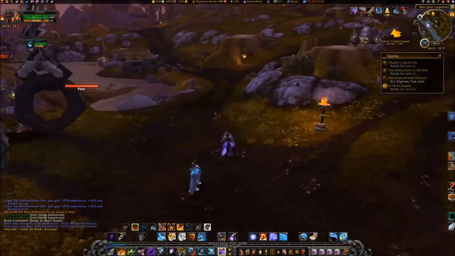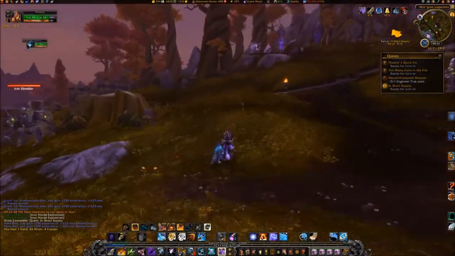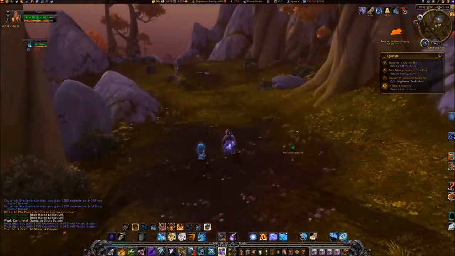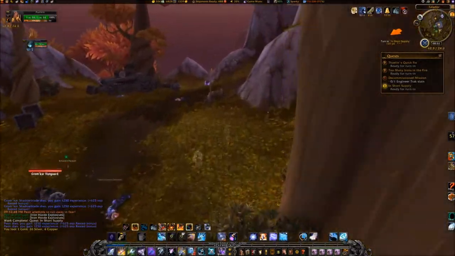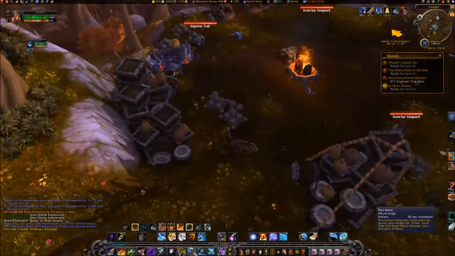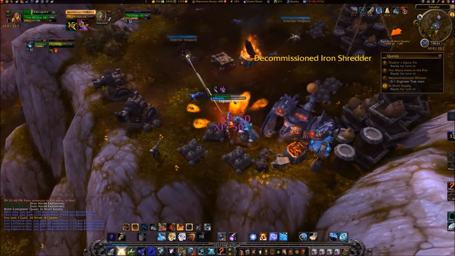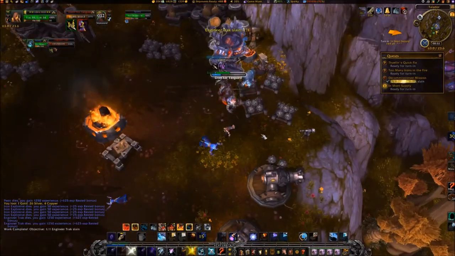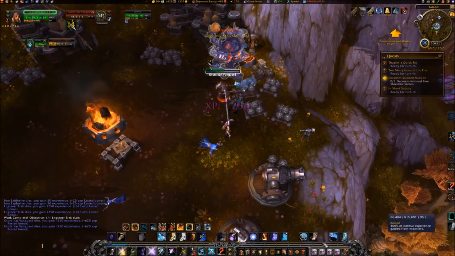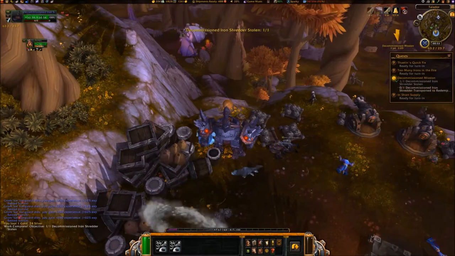Travel northwest to coordinates 62,23. Follow the path around and up the hill and defeat Engineer Track at 63,14. Click the decommissioned Iron Shredder to take control of it and travel down the hill to Redemption Rise.